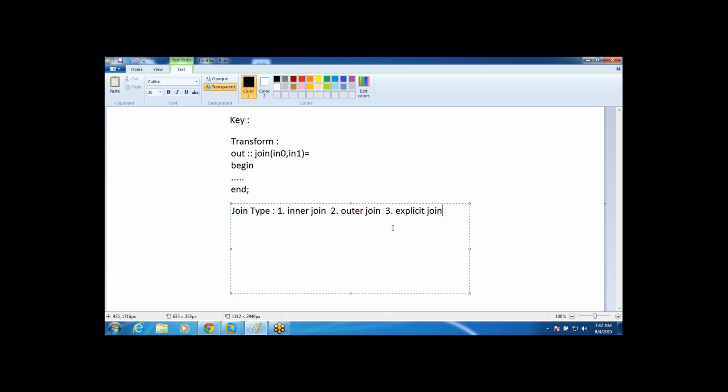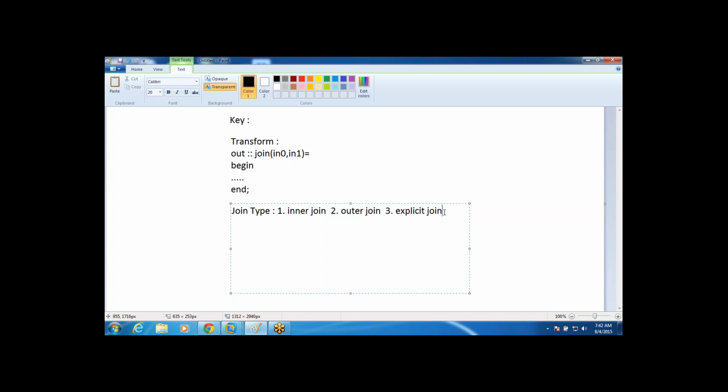Whenever you want to perform an inner join directly, you can select join type as inner join. And here the outer join means full outer join. By selecting this outer join, we will directly be performing a full outer join. And if you want to perform a left outer join or a right outer join, then select explicit join. One more point to note here: by selecting this explicit join, in most cases we will do left outer or right outer, but we can even get the results for the inner join and full outer join also using this explicit join.